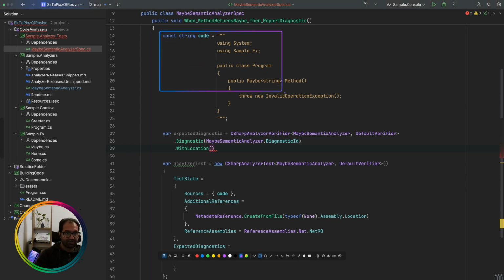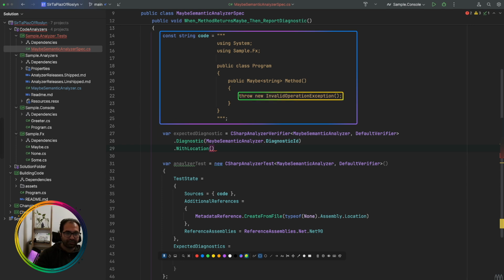So we have our source file in here, right? And what we are expecting is to have a diagnostic reported exactly at this location. And that means it is line 1, 2, 3, 4, 5, 6, 7, and 8.